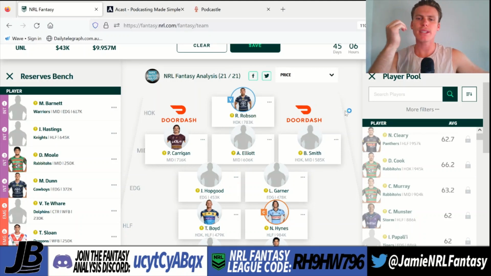So to kick it off, we will do a little bit of a reveal here as to what I'm looking at. A few things did have to change, and there's a couple of ways I would go about this, and we'll speak about it within the structure as well. So what we're looking at is trying to get some type of cover in every position.